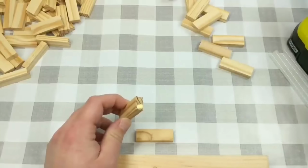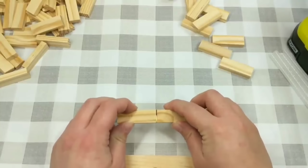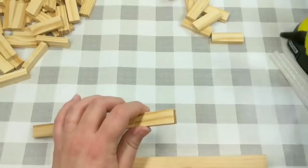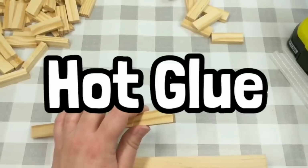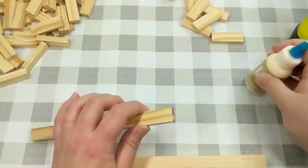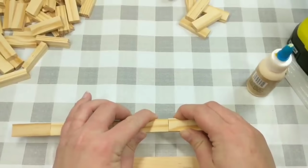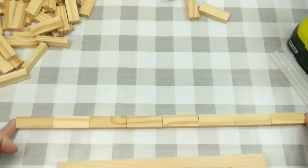Let me share this experience with you. So we're going to start off with my typical bond adhesions, which is Titebond wood glue and hot glue. Make sure we don't overlap the two so they don't smoosh together and ruin the bond totally. Overlapping the two can completely cancel out your bond and be a pain in the booty.